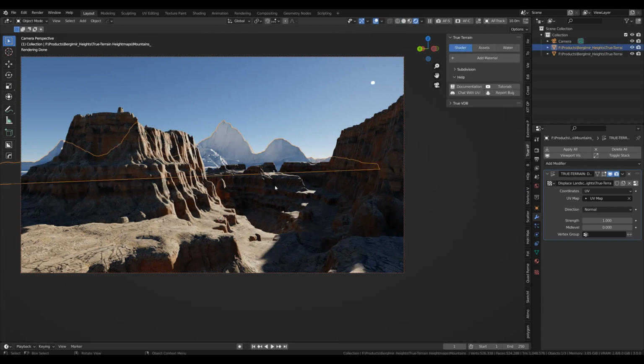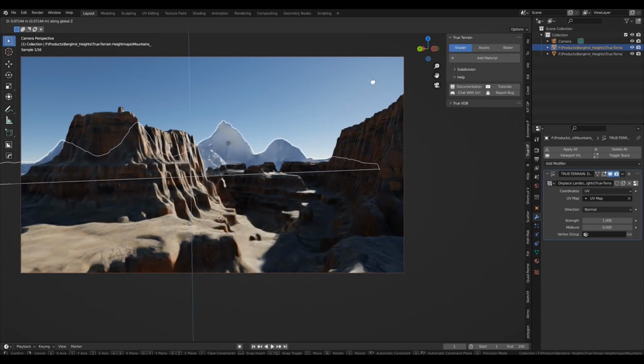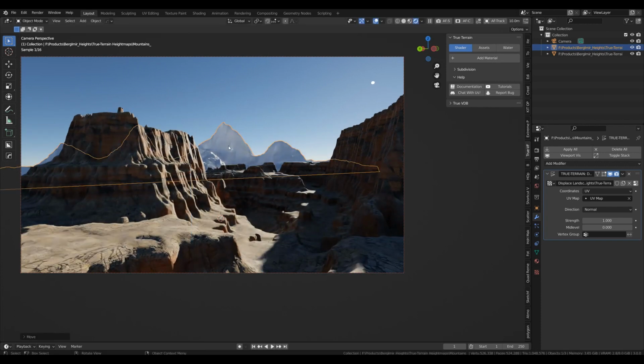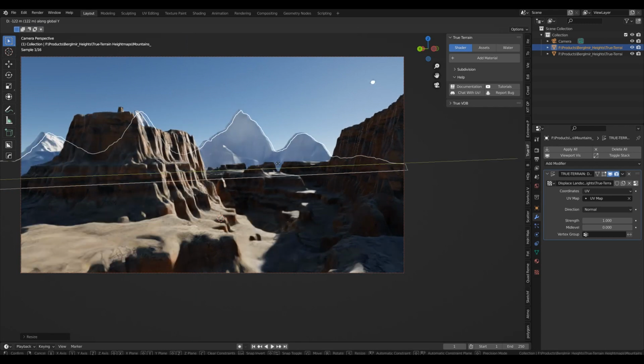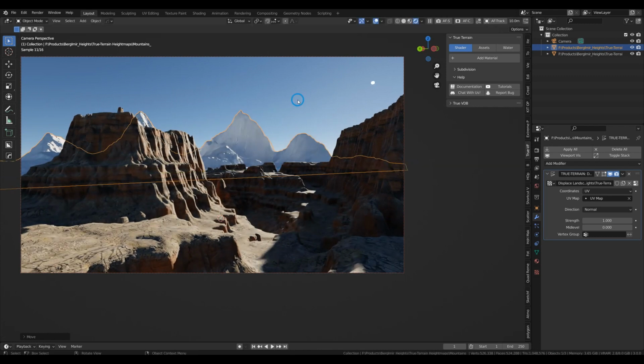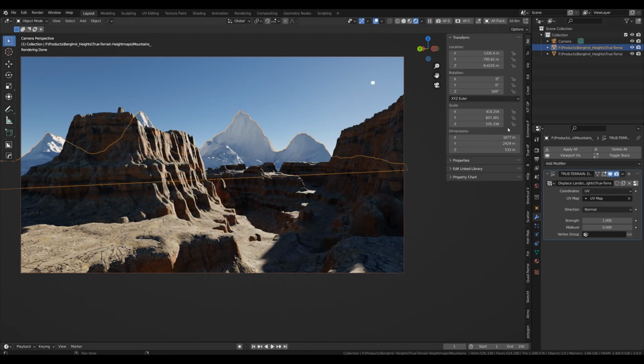The only thing is we probably need to bring this down a little bit, like so, and scale it up, scale it on the Y, and move it on the Y, something like this. This looks great, yes. Okay, let's have a look.